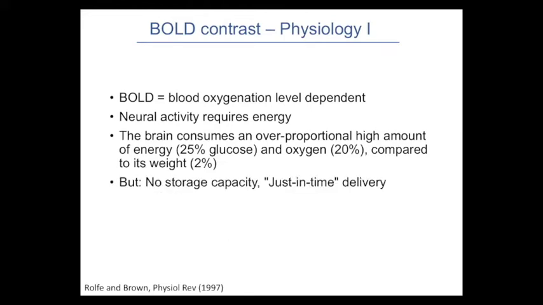But it doesn't have any storage capacity. So if you don't have a blood supply for one true minute, your brain's dead. And so it has this just-in-time delivery, which means that for every requirement, it has to deliver glucose, oxygen, and all that stuff in time to the brain. And that allows us to measure brain function by measuring these vascular or physiological changes.